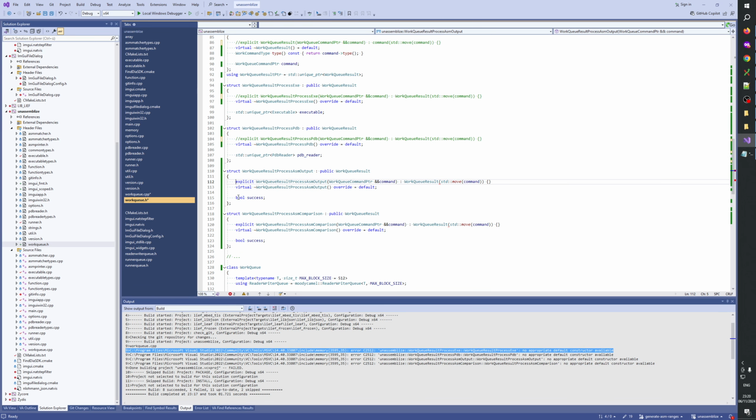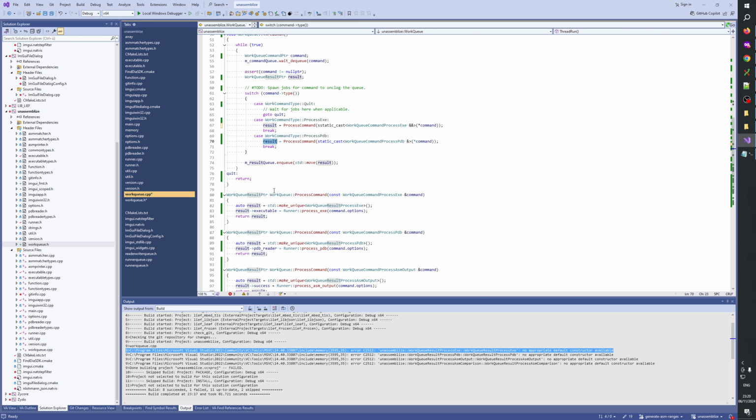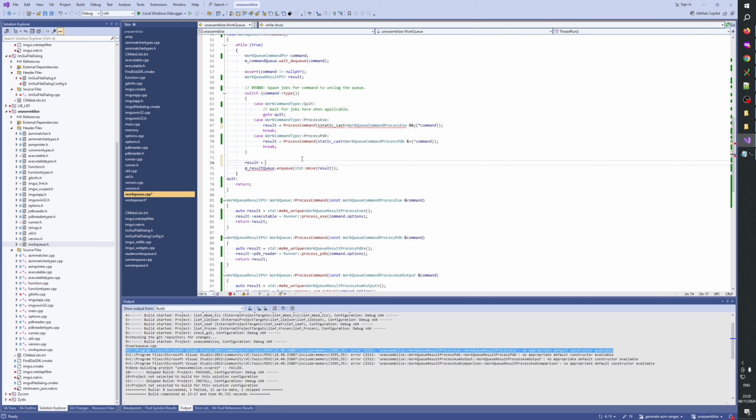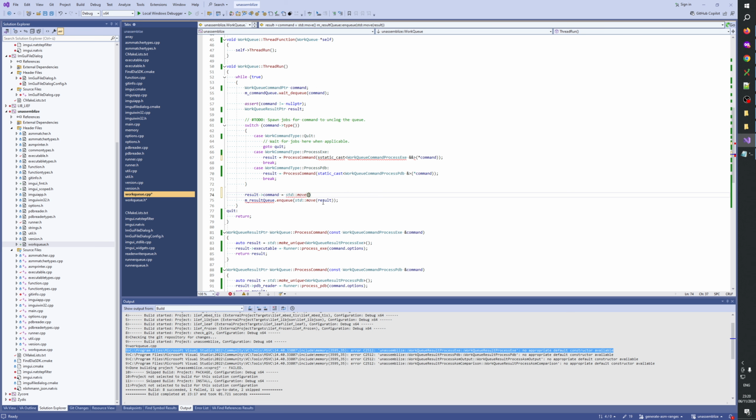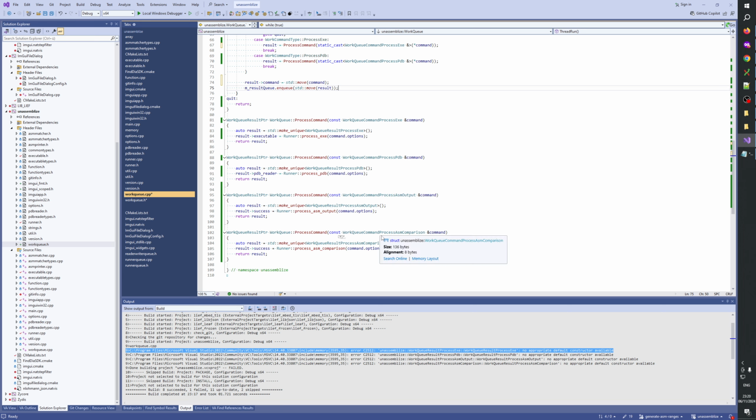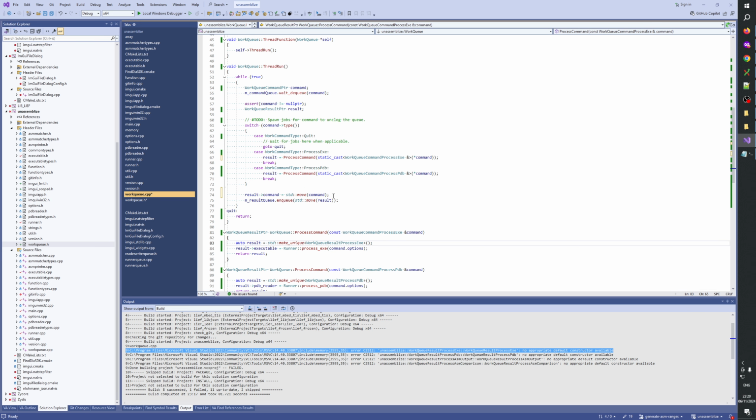Makes the whole function class simpler. And then down here we simply say results commands std move, and we give it this command commands. And then we can leave this static cast. Is that fair? Yeah, I think that's fair.